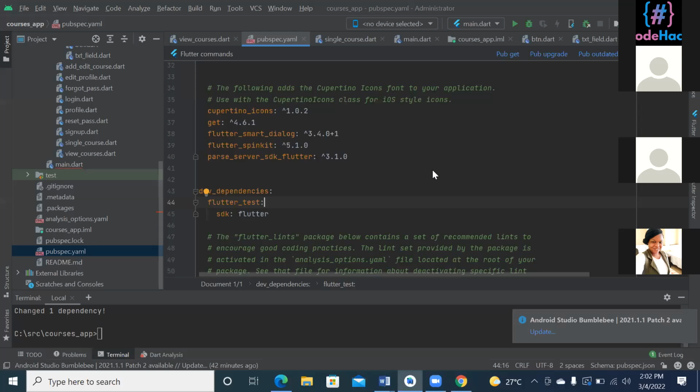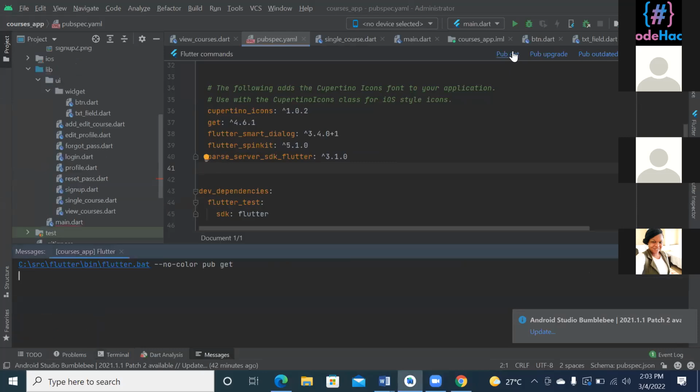But if you're using Visual Studio, ukifinya tu Control S, it will start collecting things for you. But for you, Damaris, hapo juu, umeona hapo pub get, kuna pub upgrade, pub get hapo juu kwa Flutter commands hapo. Yes, chini kidogo tu, pub get, yeah, in blue. It's okay. Yeah, awesome.